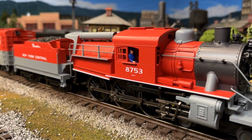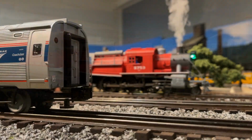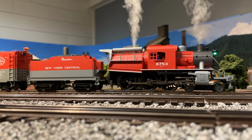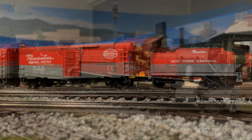At a price point of $699.99, you can get this for closer to probably under $650 at a pre-order price or through a Lionel dealer. Usually you get about 10% off with that pricing. So you get these for under $700, which is still expensive, but with all Legacy features. So on the inside, we've got a Legacy board, we've got a fan-driven smoke unit and whistle steam. They're going to be running from the exact same smoke unit, so you just fill that right from the stack.